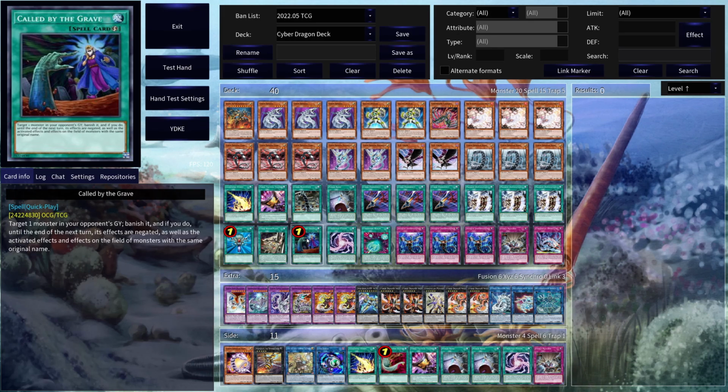Called by the Grave, it's self-explanatory. There's a lot of hand traps that impact this deck in annoying ways. Ash is one of them, and Called by the Grave helps with that.